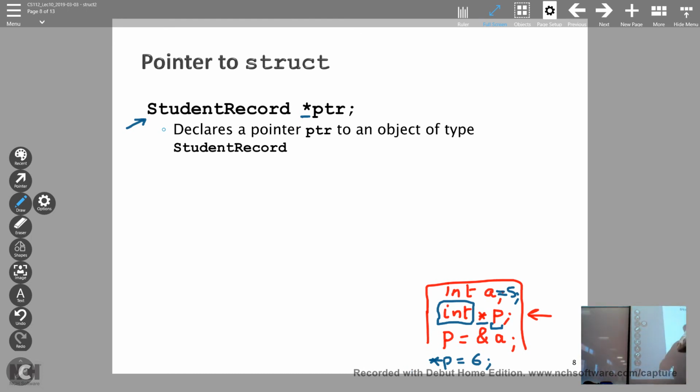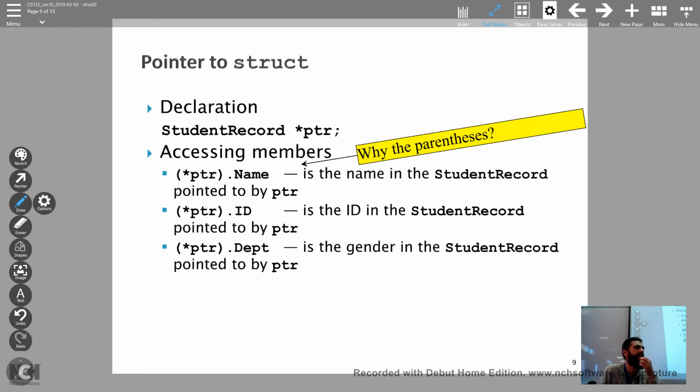It dereferences the pointer. It follows the pointer until it reaches the memory, which is a, and then it overwrites the number with 6. Can I do this with pointer to struct? Yes, of course. But in pointers to struct, we also have fields. So this is how we do it.